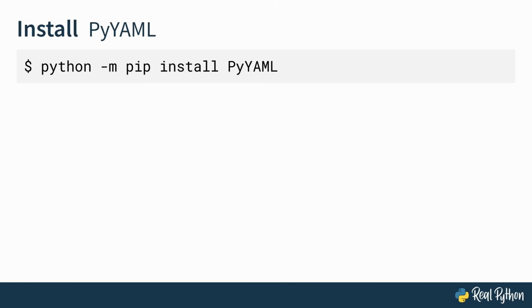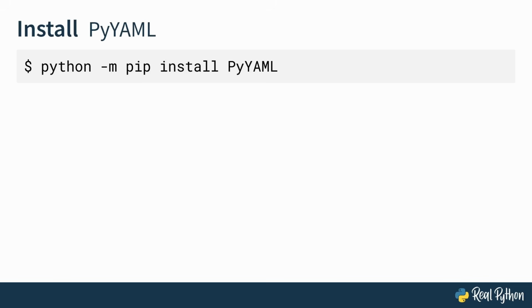Firstly, in the later examples, you will need the YAML format. Please install PyYAML using the instruction on the screen: python -m pip install PyYAML, with the Y in Py as lowercase and everything else uppercase. And secondly, I would recommend that you download the code because there's a lot of it. Of course, feel free to type along, but that will just take a little bit longer.